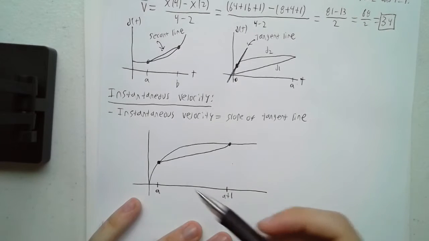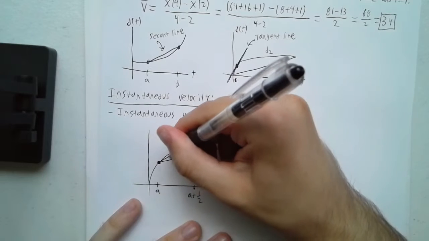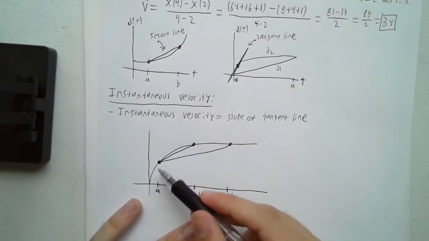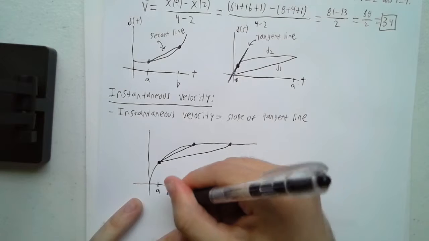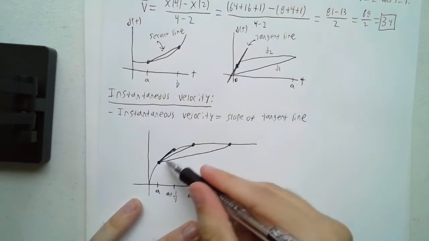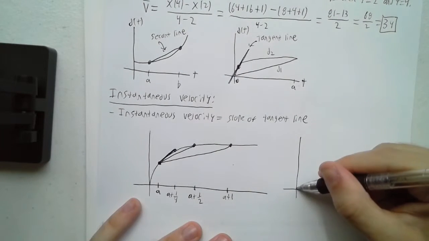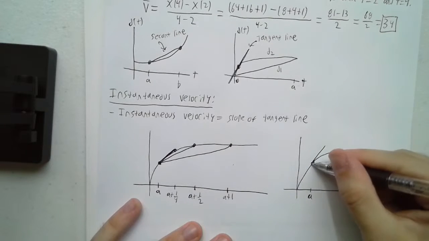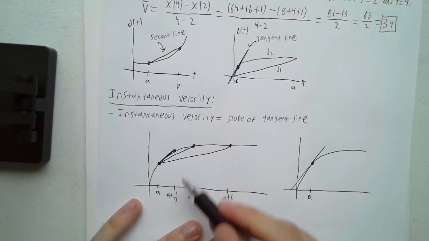But now let's suppose I look at a plus 1/2. I can find the slope of this secant line, and it sort of visually looks like it's a little bit closer to how quickly the function was going up exactly at a. Now if I look at, say, a plus a fourth, I have this secant line here, and now it looks very close to what we expect the tangent line to be. So if I redraw this graph over here, remember that the tangent line at that point will look something like this. And if you compare this one to what we get over here for this secant line between A and a point really close to A, they look pretty close.